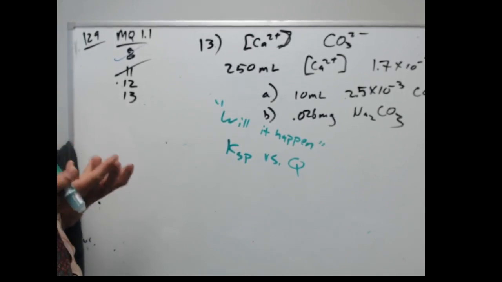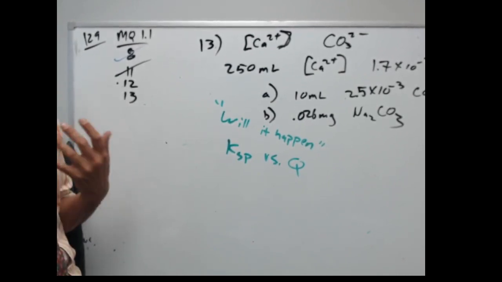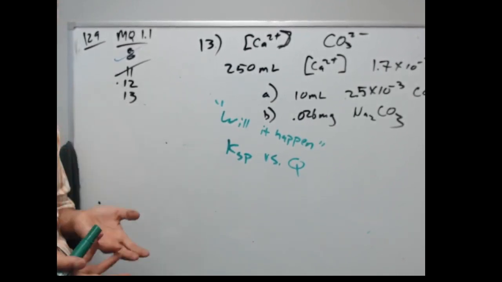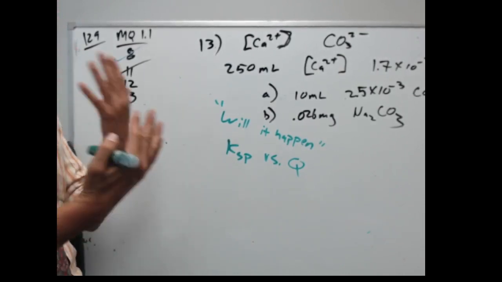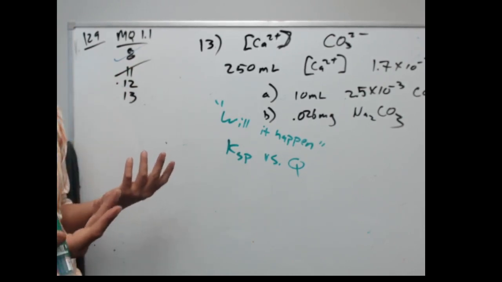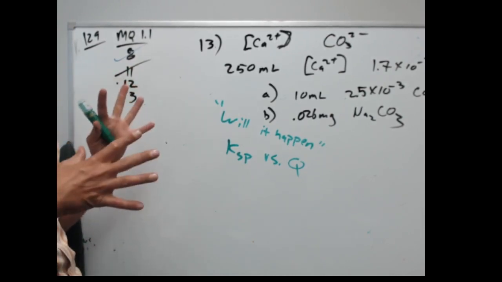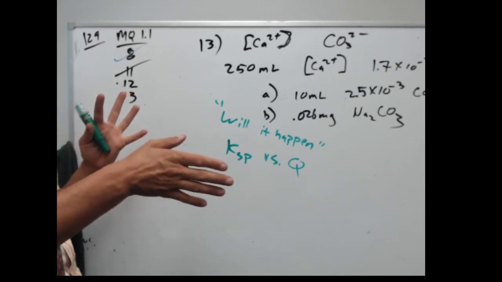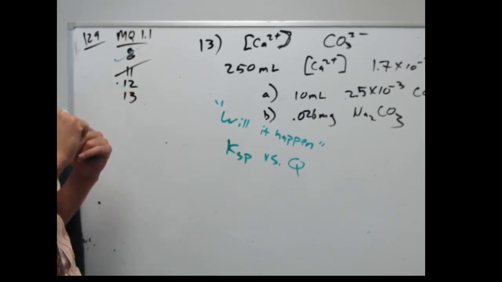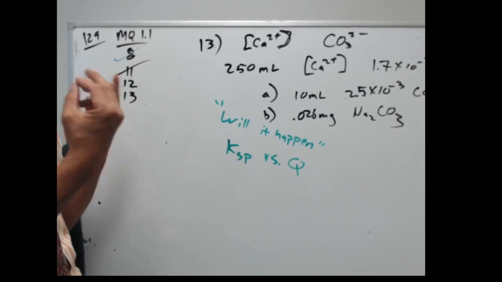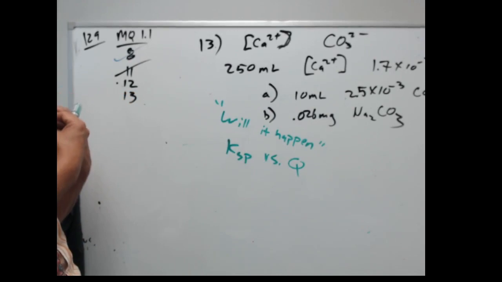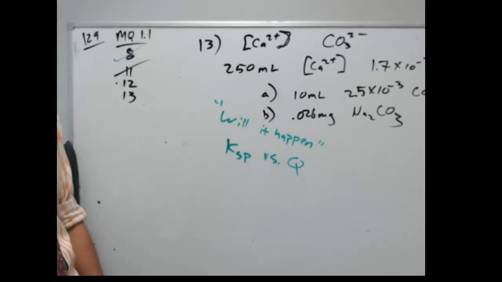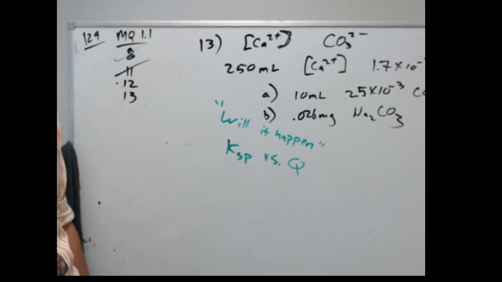Right, and we say, since we're trying to form a solid, we're going to ask ourselves, is the KSP bigger than the Q, smaller than Q, equal to the Q? If the KSP is equal to the Q, your maximum ions in solution, you're at equilibrium. If the KSP is larger than the Q, you need to move towards more ions in solution. No solid would form. If the KSP is smaller than the Q, ions need to come out of solution and form solid, so precipitate would form. So fundamentally, all this is asking us to do is solve for Q in each case and compare.